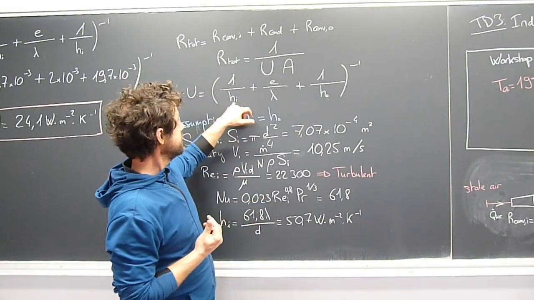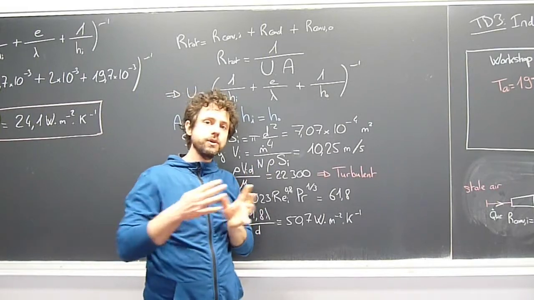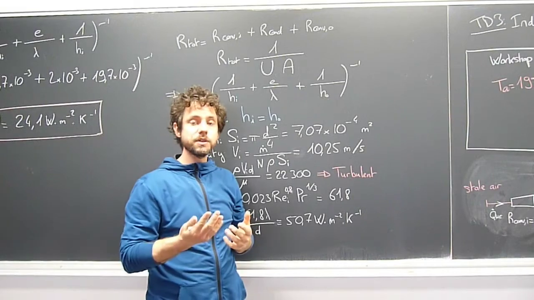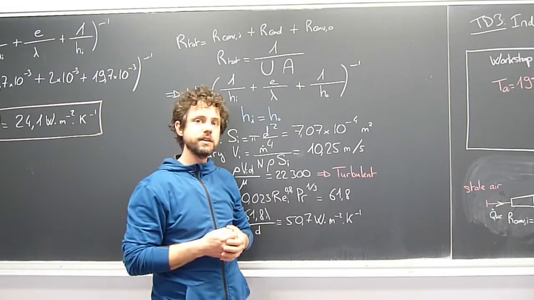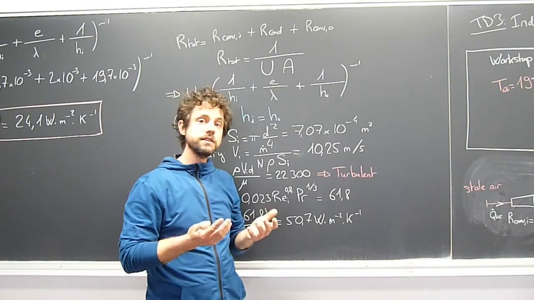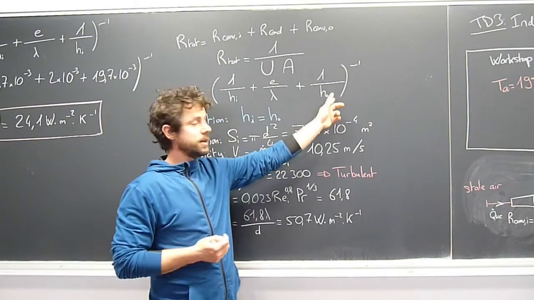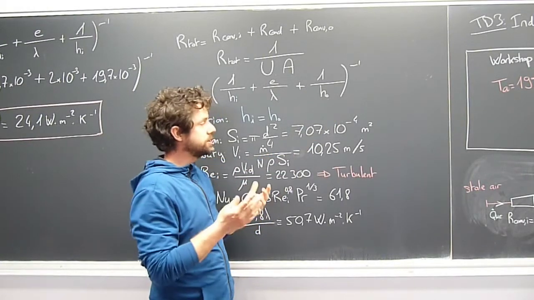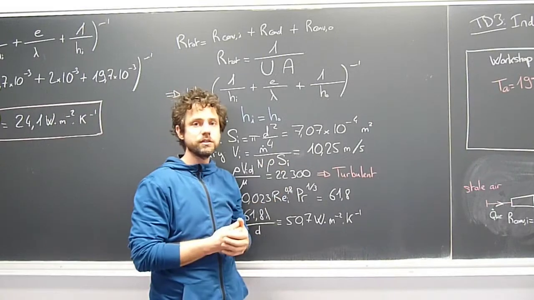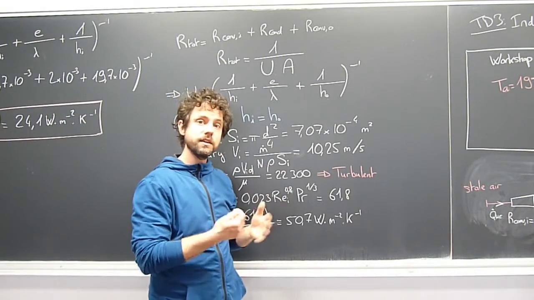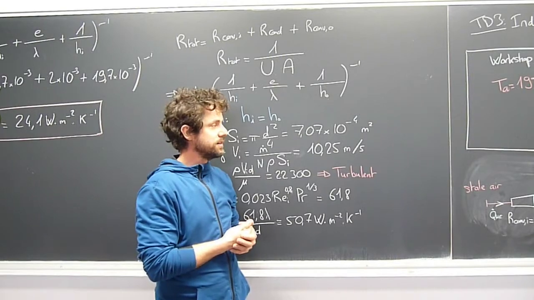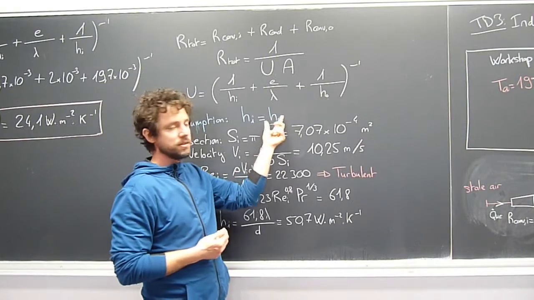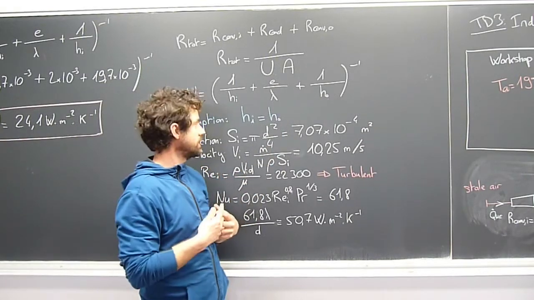Here, for the inner convection, we have a flow inside tubes. That's pretty easy from a thermal point of view because we have easy correlations for convective heat transfer in a pipe. On the outer side, it's a lot more complicated because here we have a geometry that is specific to this heat exchanger. So we'll make one big assumption in this exercise. We'll consider that the inner and outer heat transfer coefficients are equivalent.